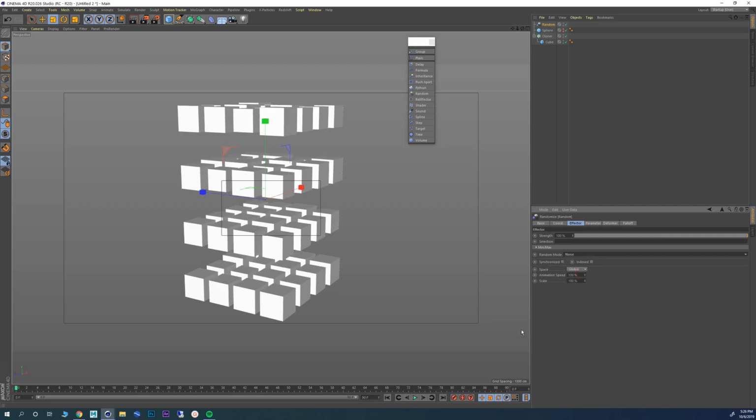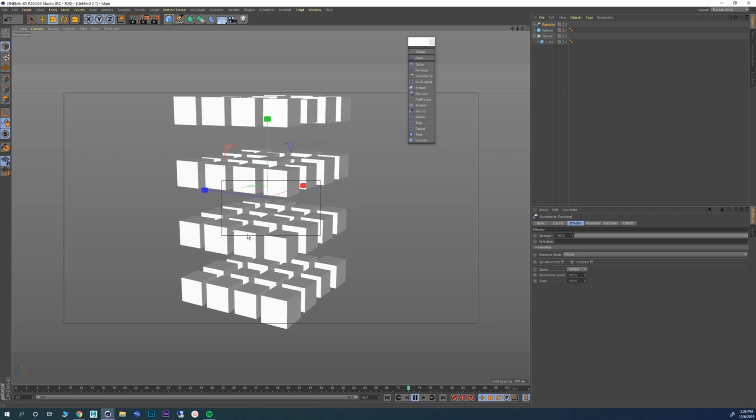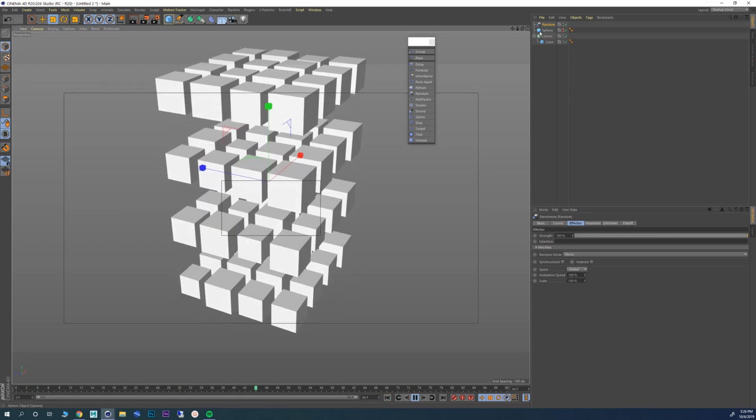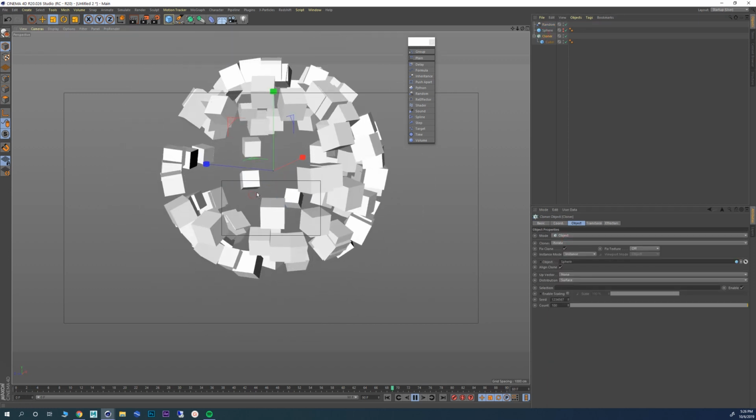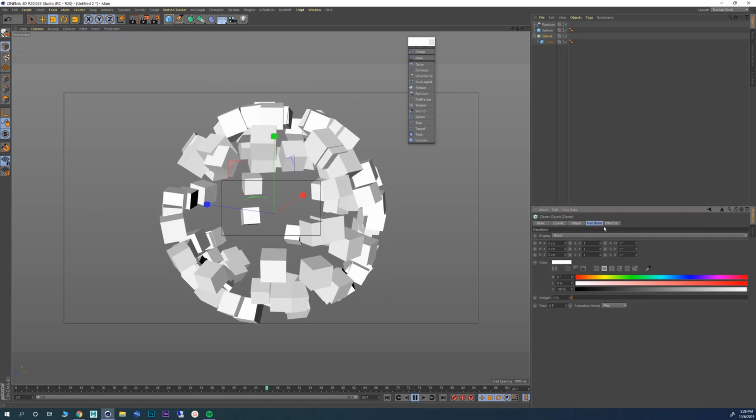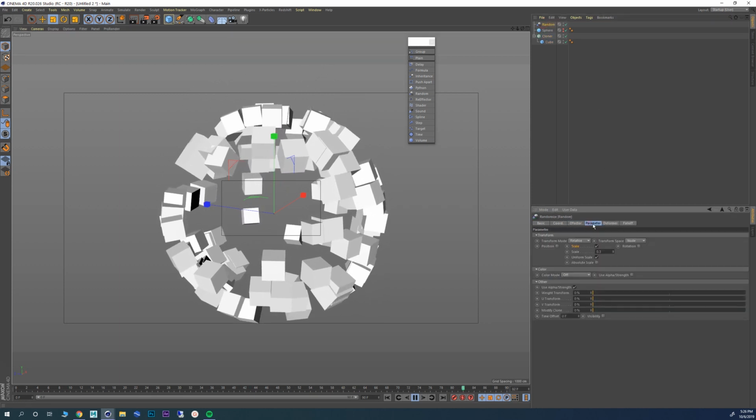You see the animation speed. So let's see what happens. It starts to animate your cloner. If I set it back to object, for example, this is what I have, and it just works on the parameter that we have already assigned to it. So I just have a scale.